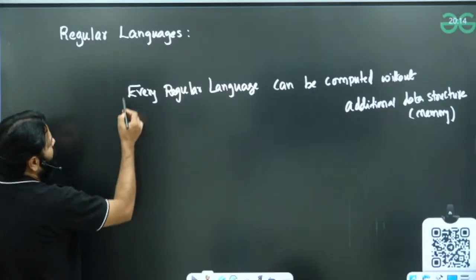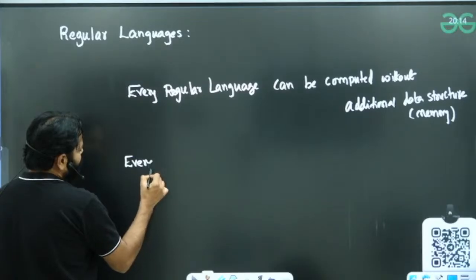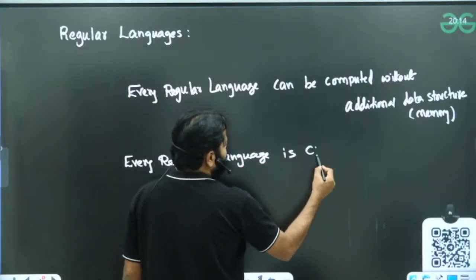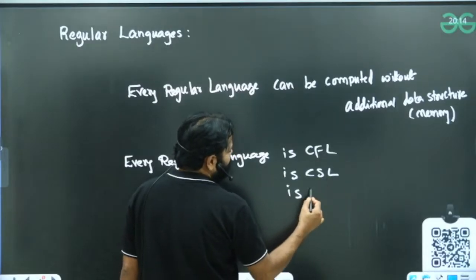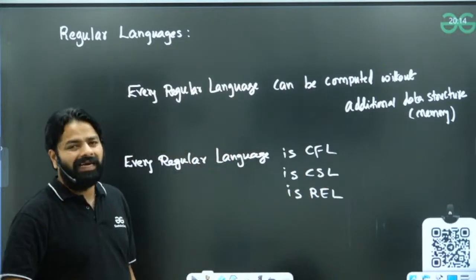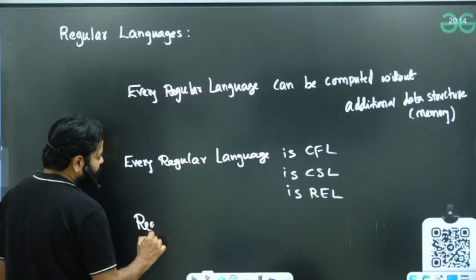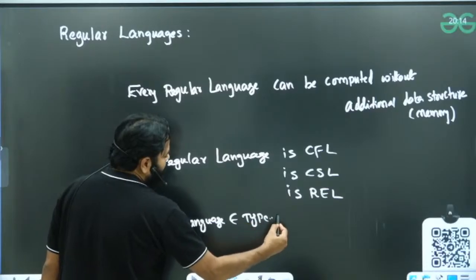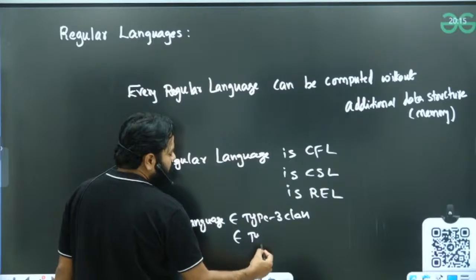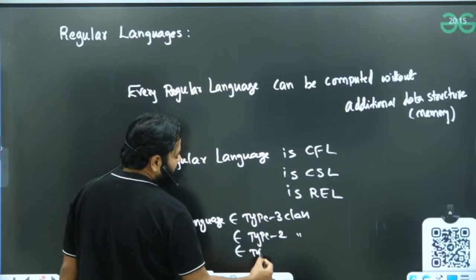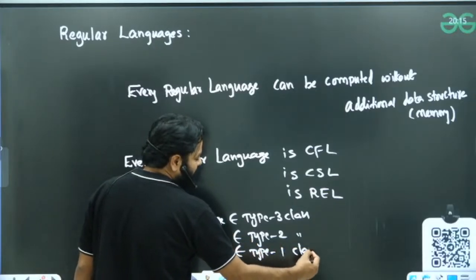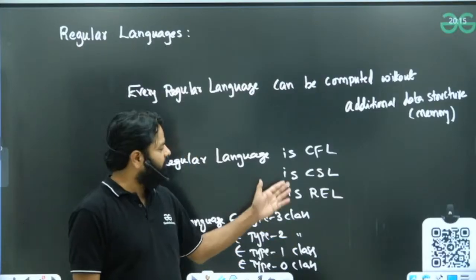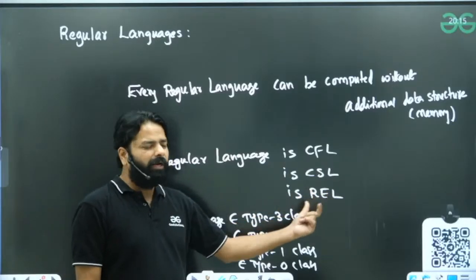And remember a few points, if anybody wants to relate. Every regular language is a context free language, is a context sensitive language, is a recursively enumerable language, because this language is present in all the classes. We are only talking about one regular language. Regular language, I said, belongs to the type 3 class, correct? And it is not just type 3, it also belongs to type 2, also type 1, because this language is there in all the boxes, all the classes. That's why we can call it context free because it is in type 2, context sensitive because it is in type 1, and recursively enumerable because it is in type 0.